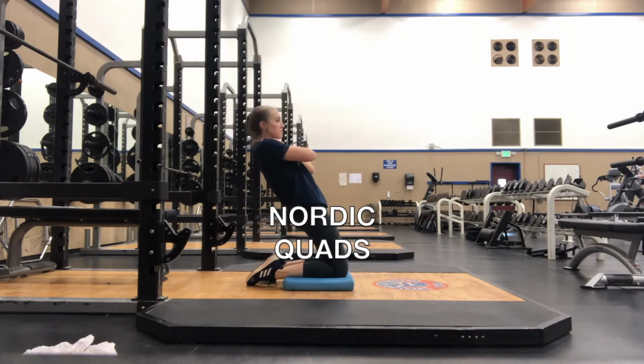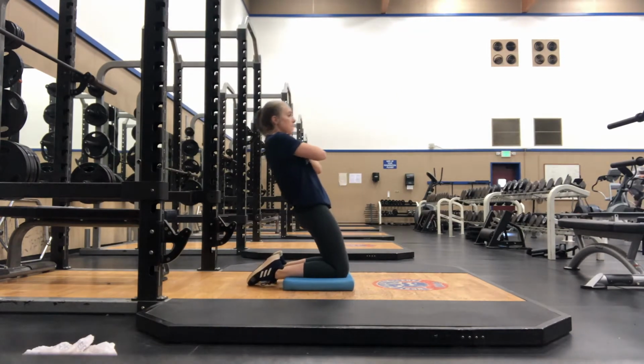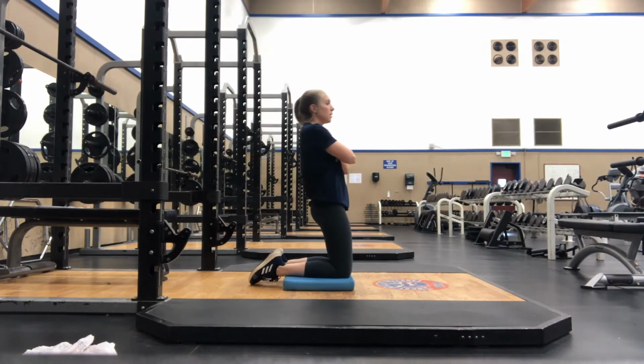Sit on your knees on a pillow. Cross your hands on your chest and slowly lean back as far as you can, and then pull yourself back upright. Try to keep a straight line from the top of your head to your knees.